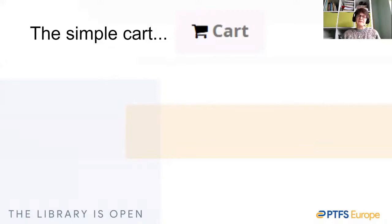Then we have the good old cart — the simple cart. What controversy! We all know what the cart is for: a session-based place to keep records temporarily in order to download records, save them in different formats, or reserve multiple books at a time. But over the years we've come across requests for several different naming conventions for this oh-so-simple feature.